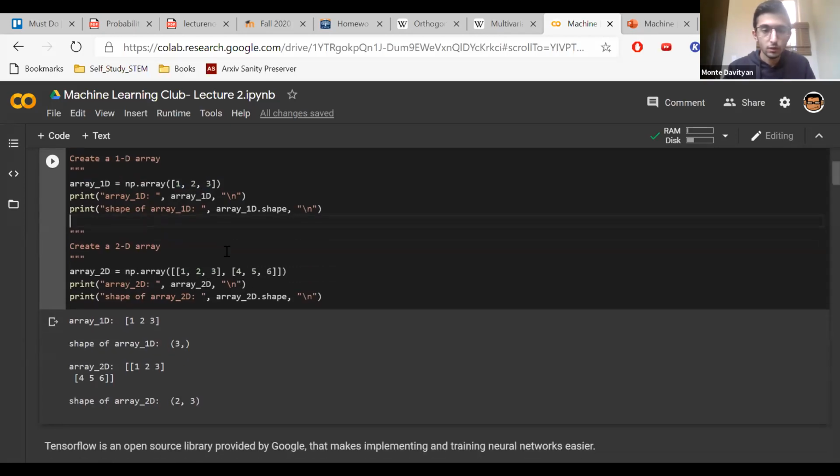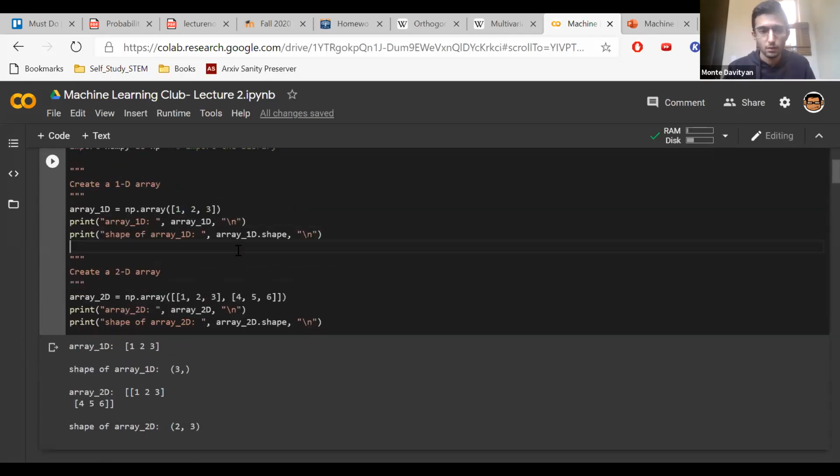All right, now let's say we want to create a 2-dimensional array. We set NumPy, it's the same thing, NumPy.array. But a two-dimensional array is an array inside of an array. And so we're going to have this first array, comma, our second array, and that's encompassed all into a single array. So it's an array inside of an array.